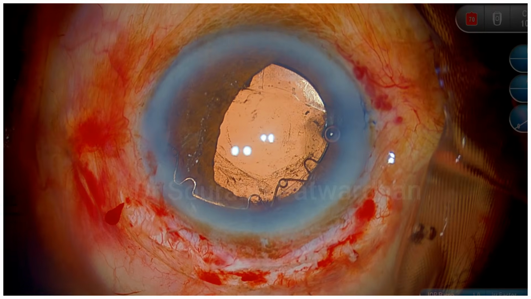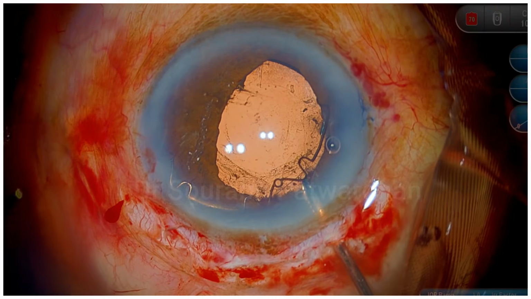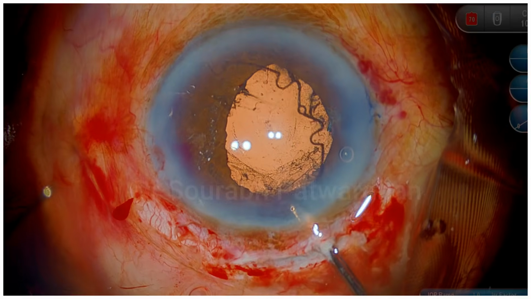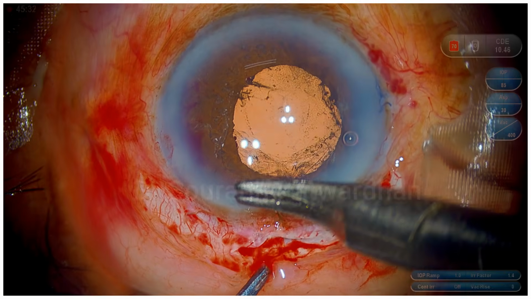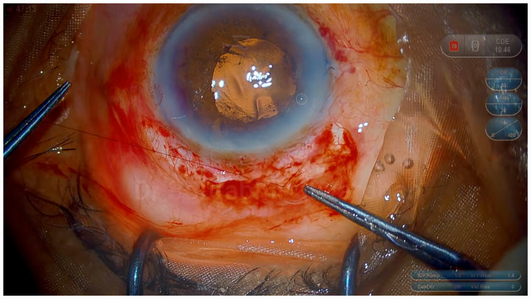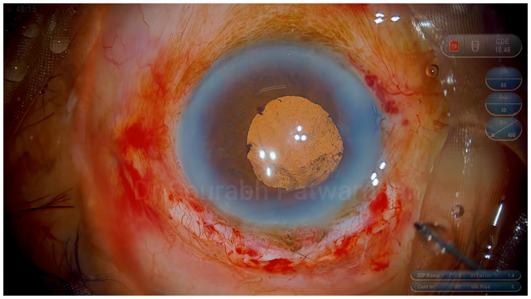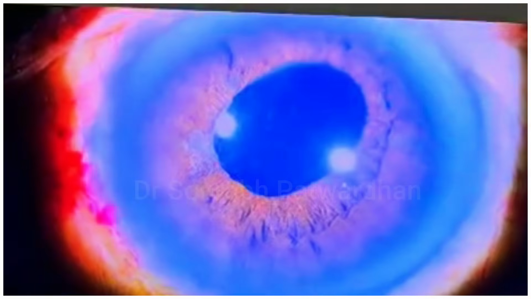which is not tough at all. You have to disengage all the flanges from the iris, and then you can easily pull it out through the main incision there. That is the end of it. I am going to suture this tunnel because it's almost like a 7 to 7.5 mm large tunnel. So if I take a suture, it will take care of the astigmatism also.